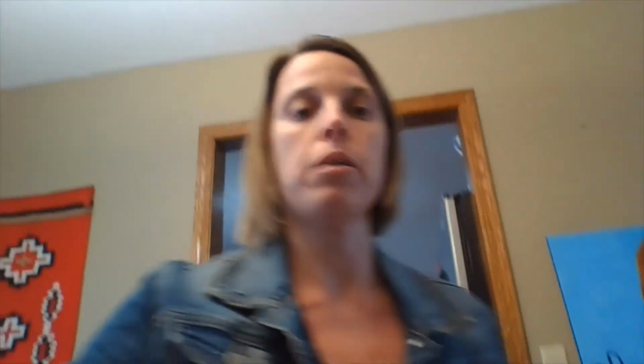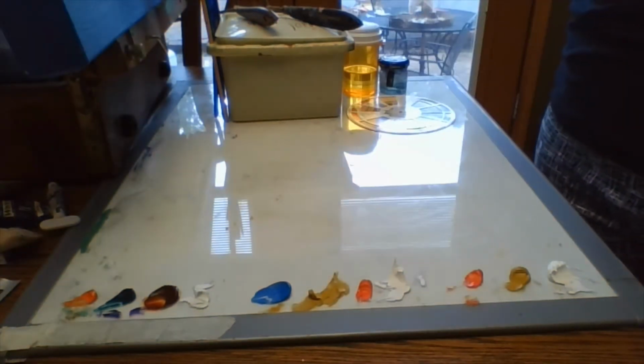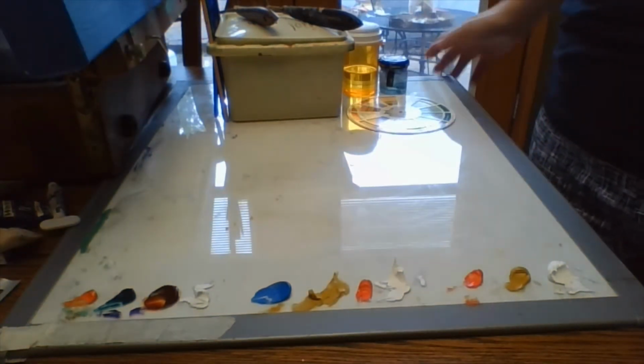Okay guys, I'm going to do a video on flesh tones. So I'm going to show you a piece of art and then I'm going to mix some color on a palette. Okay, there's one, and this is what I'm going to work on. I'm going to show you how to mix a basic palette of pale flesh tone colors.